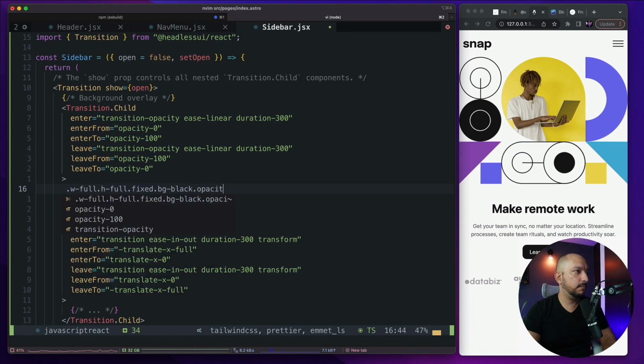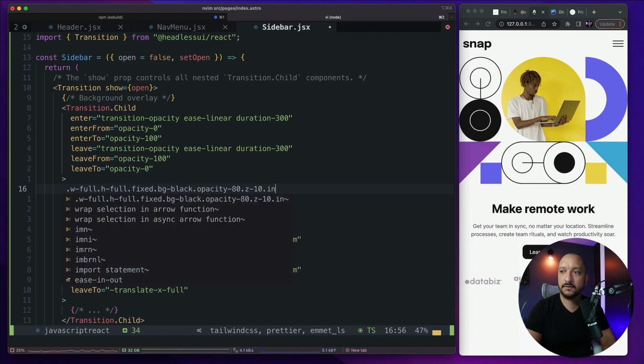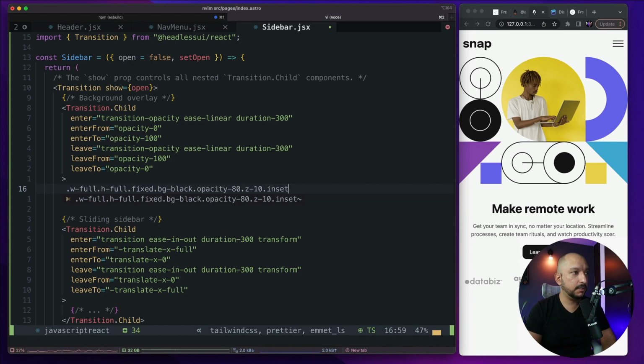We want to have an opacity of 80, and we want to make the z-index 10, so it goes over the elements in the page, and inset 0, so you basically have all the positions to 0: top, left, right, and bottom.